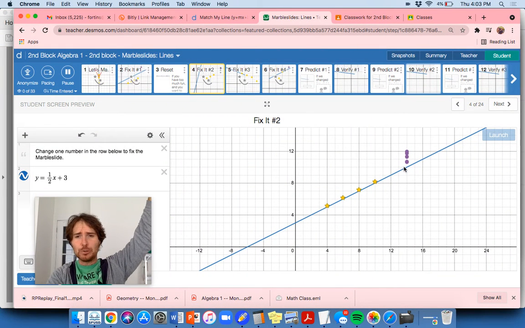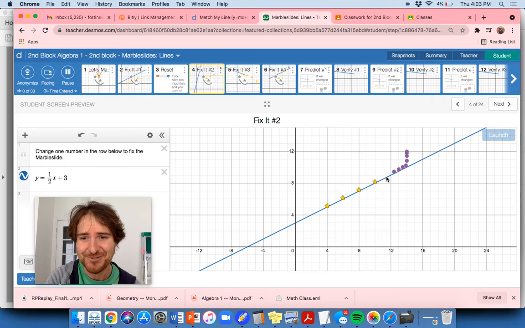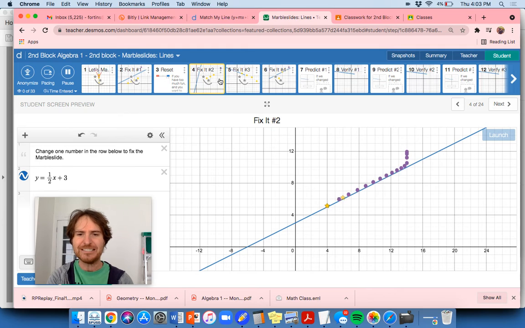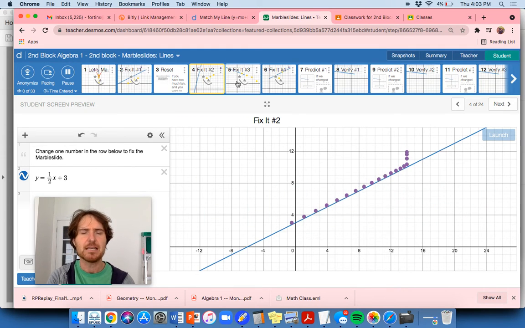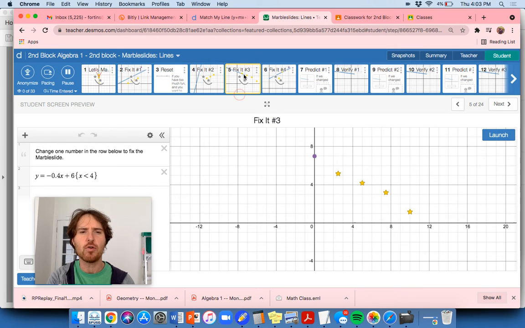Okay, go. My computer's super slow right now too. Battery life 4%. Okay, I want to get to a domain and range one first though, so you see it. Go, get it. Success. Okay, very good. All right, fix it. So this is the first time you see domain and range here.